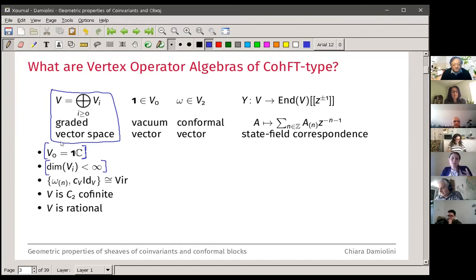So far, this is just a vector space. To be a vertex algebra, I need to have a state-field correspondence. What it means is that if I take an element of V, a vector, I want to associate a family of endomorphisms of V. The way this is done is to associate a series, a field. If I call this Y of A, we know that Y(A) of B is really a field, so the poles are bounded.